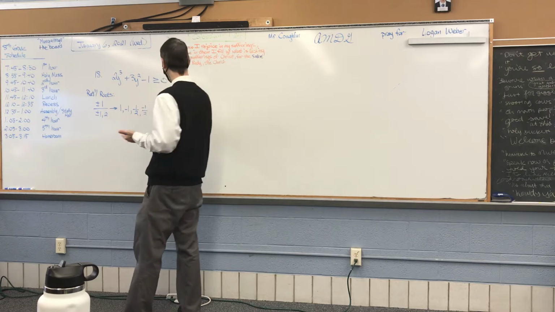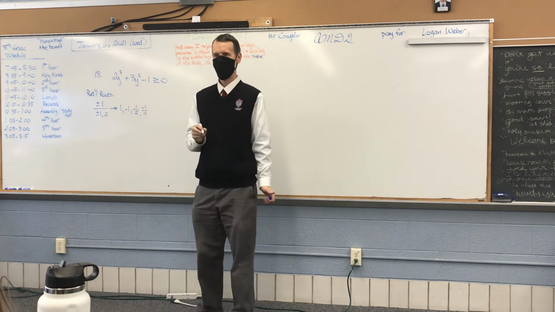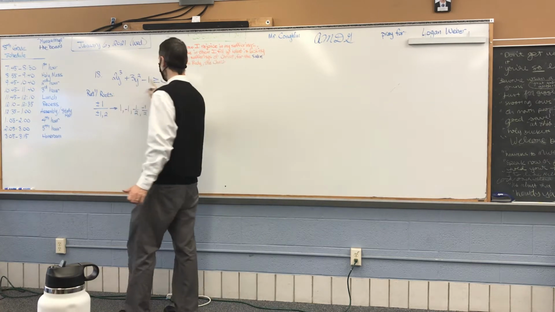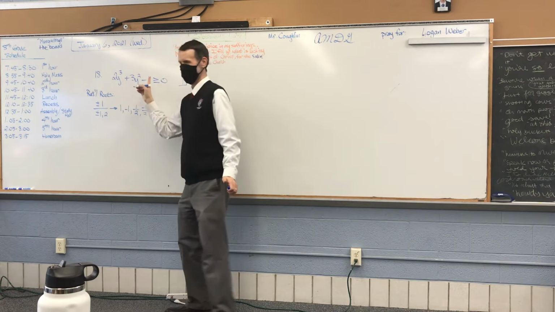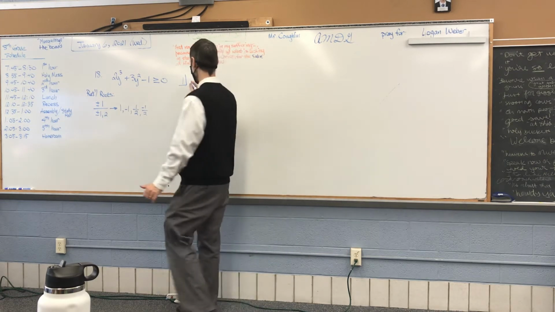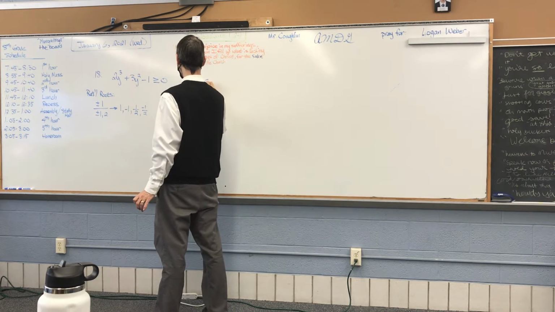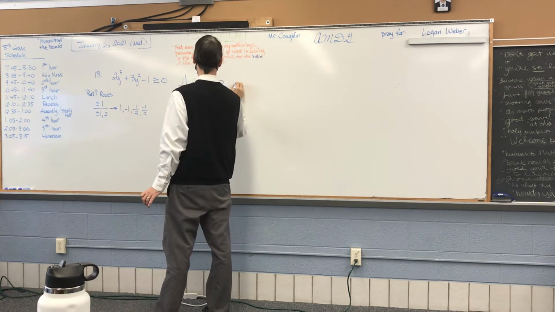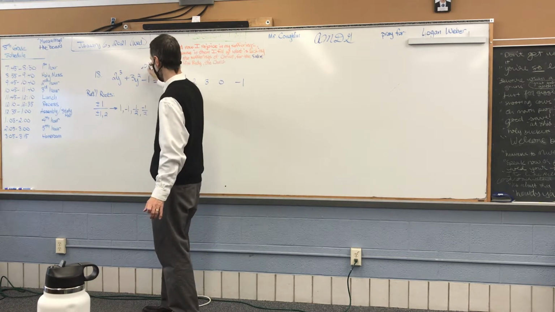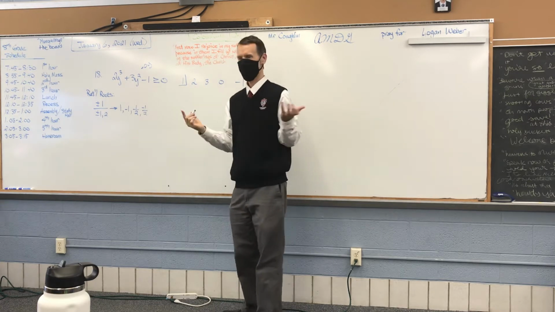So for now, take your pick. What do you want to try? 1? Sure. Be careful when you're doing synthetic division. Do you see a missing term? Give me the coefficients. 2, 3, 0, -1. Correct. This is plus 0y. There's a missing term there. If you don't put that in, synthetic division will give you the wrong answer.